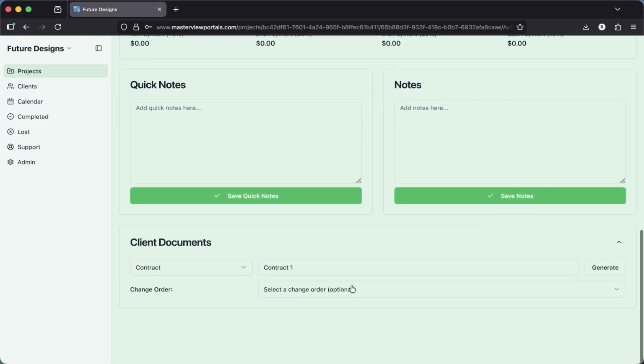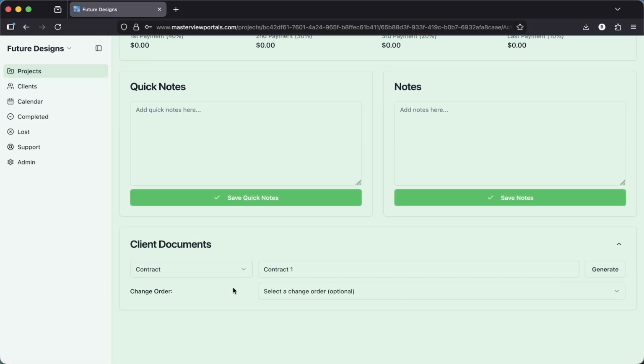And you can see here that there's an option to do a change order. If we want to select a specific change order, this does not apply to us right now because we are not using any macros that use change orders, okay? There's certain macros that use specific change order details, and this is where you'll input a specific change order that you want to use the details from. So now that we're ready, we'll click generate.